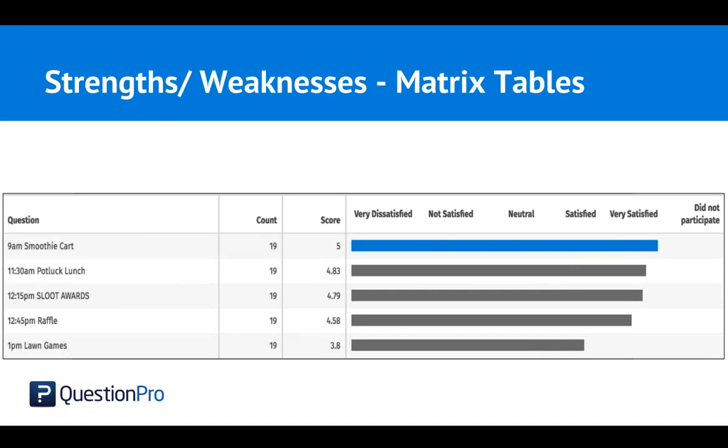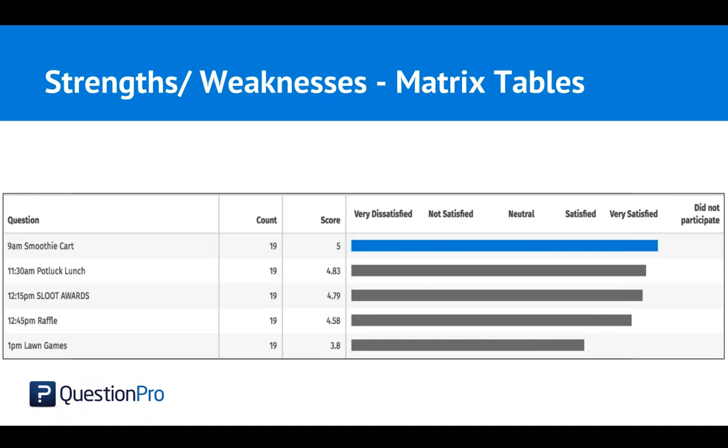This first example is just like a quick survey we did on Employee Appreciation Day, and we asked people what was it about the day that you really liked? So we actually measured every single thing that we had done that day. From the smoothie cart all the way to lawn games, we wanted to know ideally what resonated with people, and then we can compare and look at the different scores to see what are the activities that people most liked and that we can do in the future.